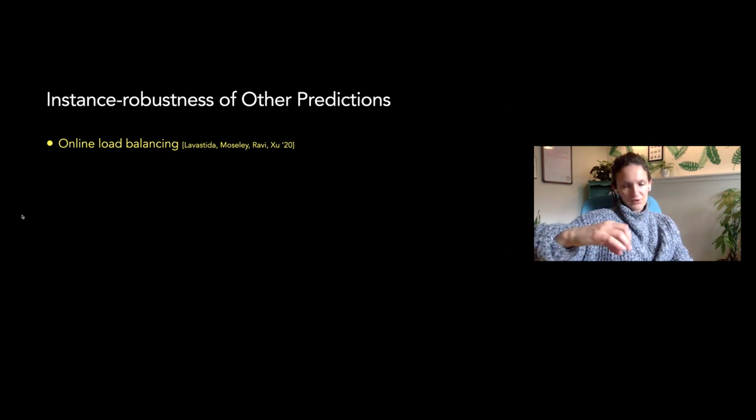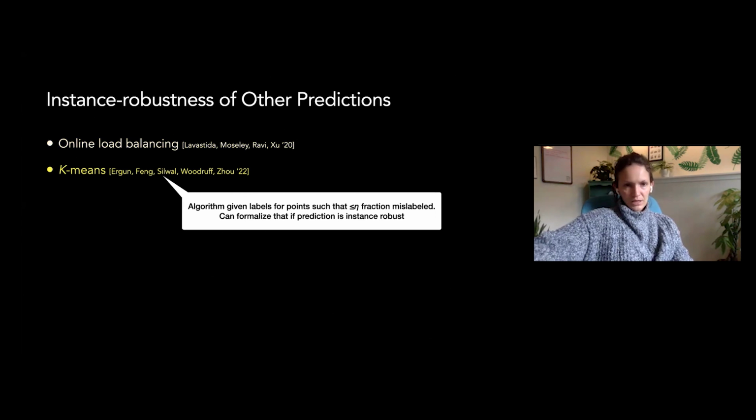Instance robustness hasn't been super well studied yet, or at least not in the way that it's called by that name, but it has come up in a large array of problems without ever having used that word to describe it. So there's this K-means paper that came out where your prediction is the labels of points, such that at most a small fraction of the points can be mislabeled. And one of the ways that they justify that you're able to obtain such a prediction is from using an old clustering, which in particular would be literally saying that you need this prediction to be instance robust.